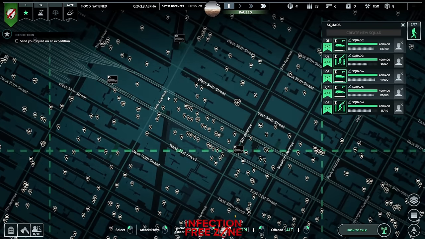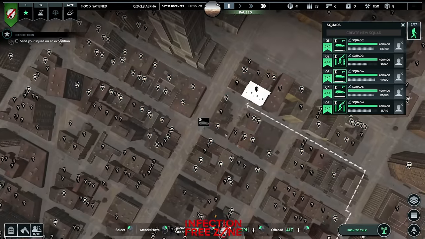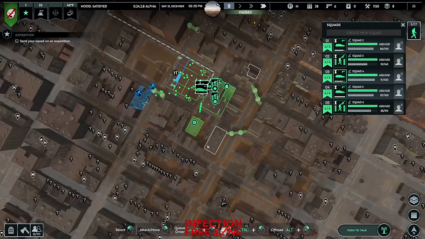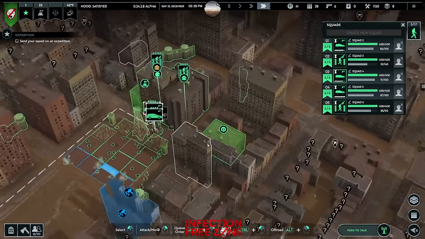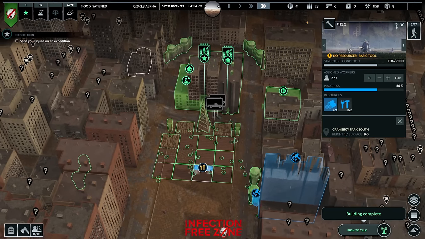Would be cool though if some of the survivors that come in to join me could bring supplies, or at least firearms stuff, because none of them have guns or anything. Yeah, we need basic tools for that one.